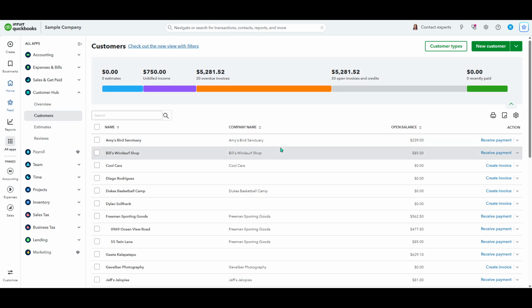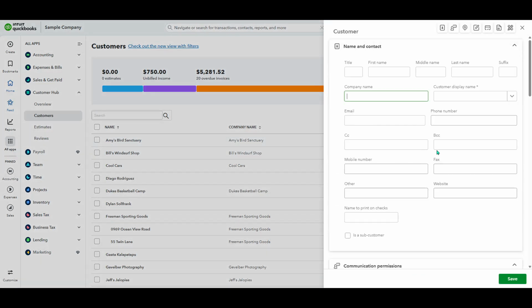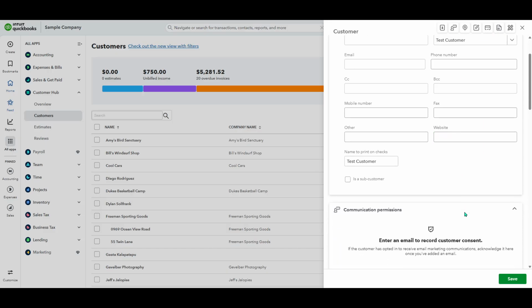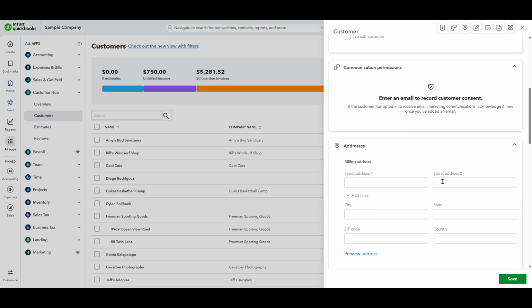Everything starts here. To add a new customer, head to the top right of the page and click New Customer. A form will open where you can enter details. Take a moment to add what matters most to your business, such as the customer's full name or company name, a primary email, a billing address, and any helpful notes like payment terms or tax preferences. If you use display names or unique identifiers, keep them consistent so your list stays clean and searchable.